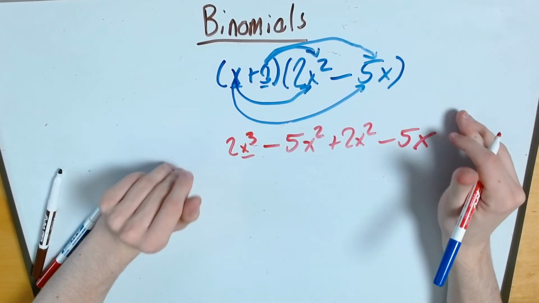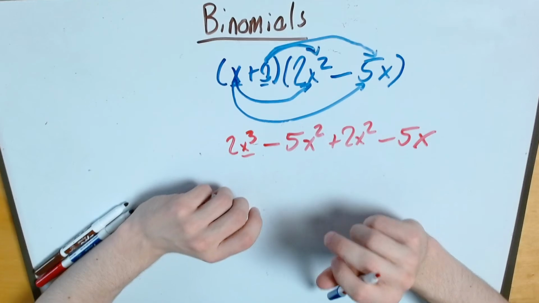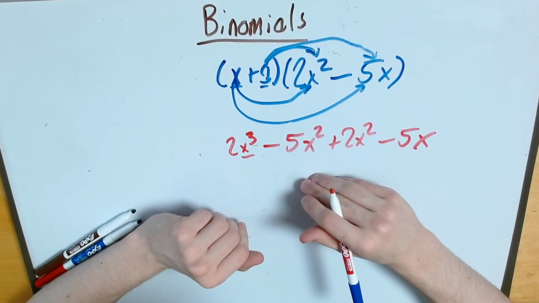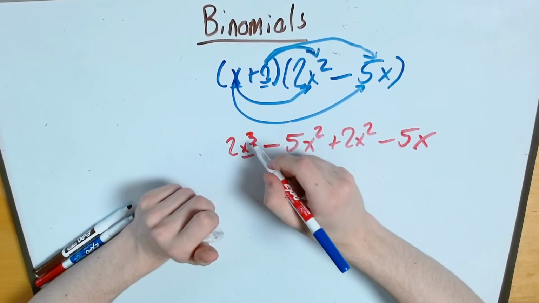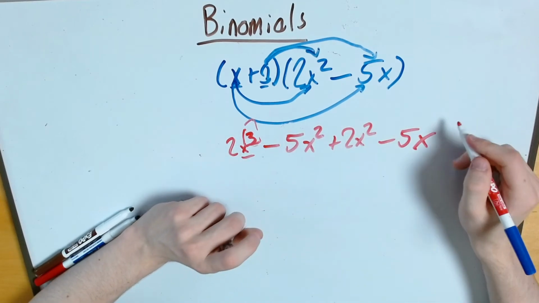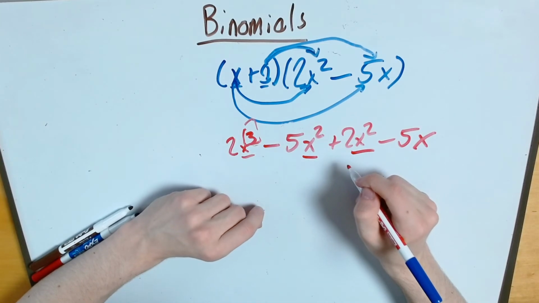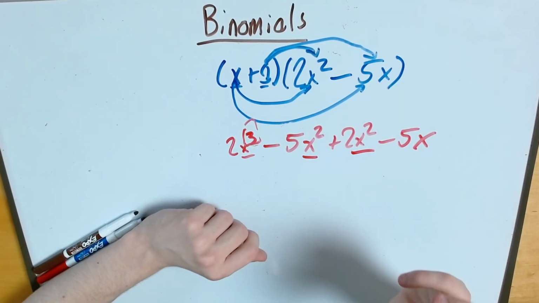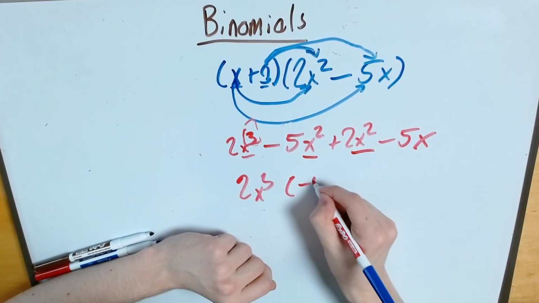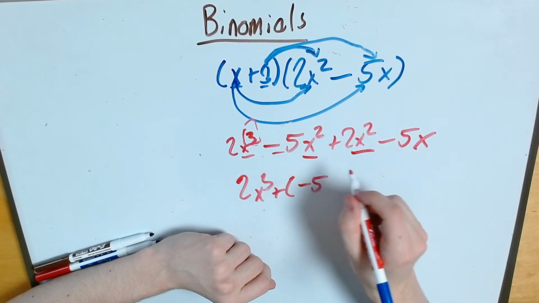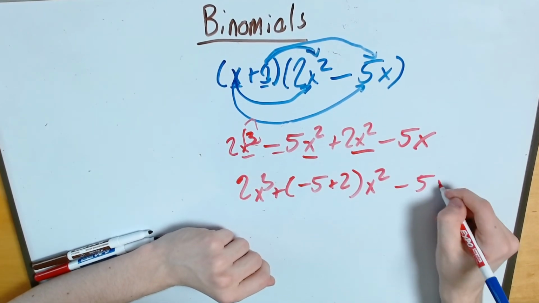All right, but we're not done yet. We've distributed out our variables, but we haven't fully simplified them. We've always got to check to see if we simplified them. First, we say, okay, our polynomial is arranged correctly in order from the highest power down to the lowest power, so that's good. But we notice we have two x squared terms. So we can combine those two x squared terms. Let's do that. Right, this is negative 5 plus 2 times x squared, minus 5x.